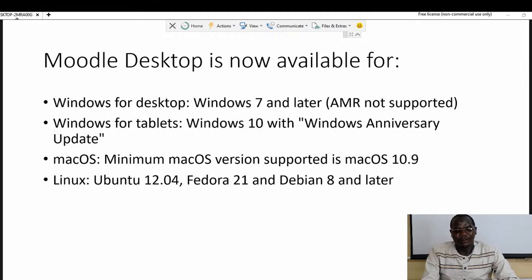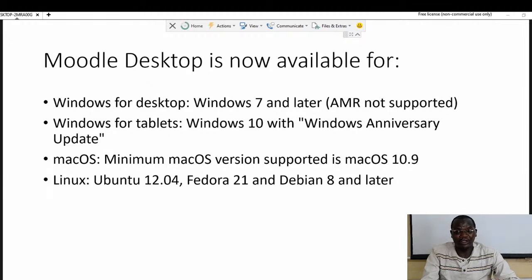Which versions of Moodle Desktop are available now? Moodle Desktop is now available for Windows desktop: we have Windows 7 and later. For Windows tablets, you have Windows 10 and the Windows Anniversary Update. You also have Mac, with Mac OS 10.9, and it can also work on Ubuntu Linux, Fedora, and Debian 8 and later.